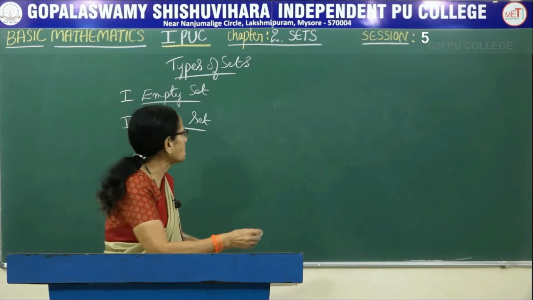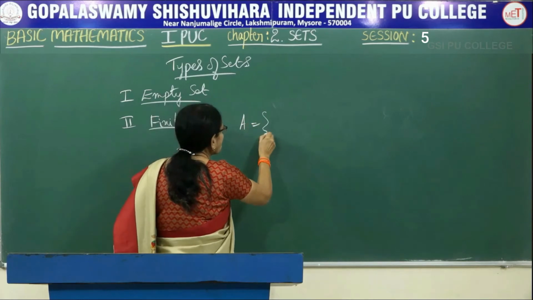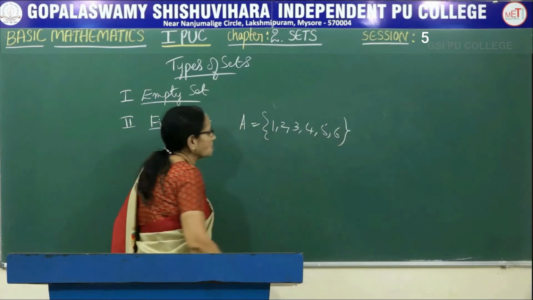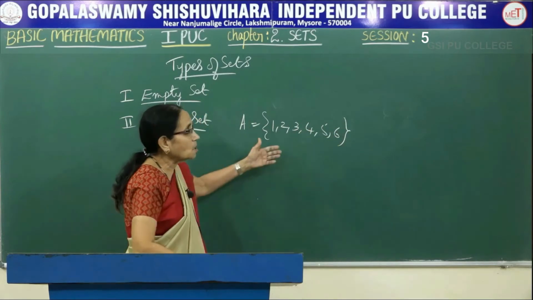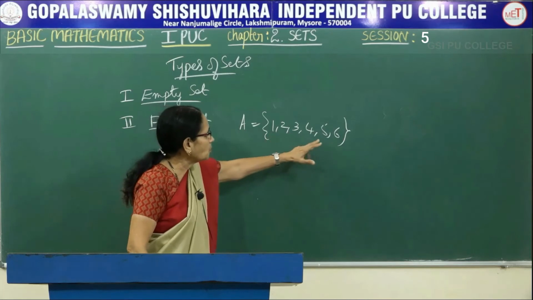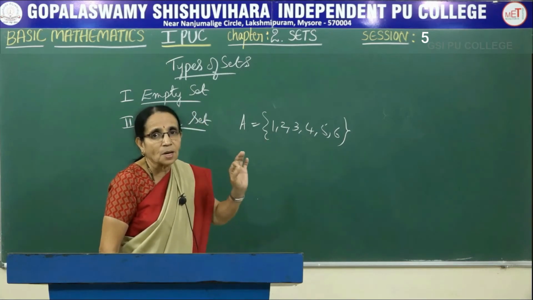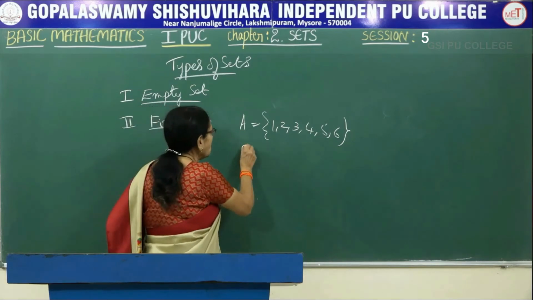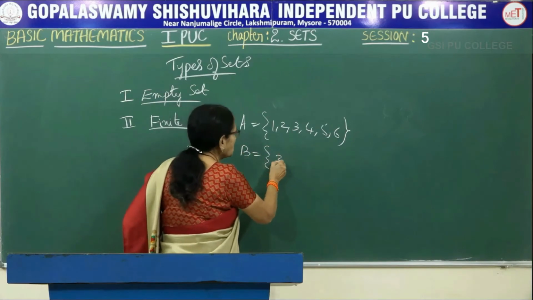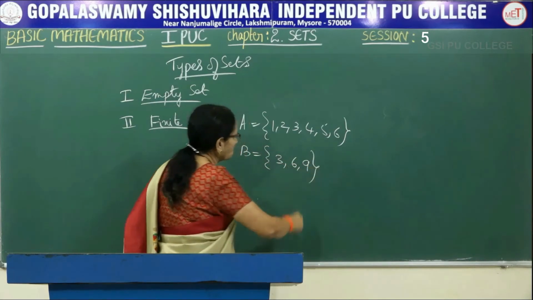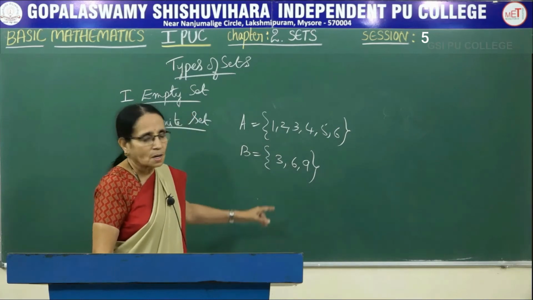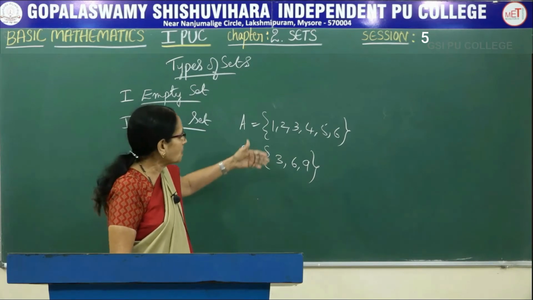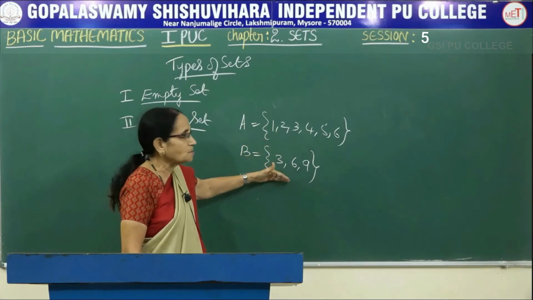And suppose you take an example here, the set A containing the numbers 1, 2, 3, 4, 5, 6. If you just put dashes, then we will not know the exact number. Here, 1, 2, 3, 4, 5, 6. How many elements are there? There are 6 elements. So we know exactly there are 6 elements in the set A. Similarly, take another set B. It is 3, 6, 9. How many elements are there? There are only 3 elements here. So these are called finite sets because one has exactly 6 elements, the other has exactly 3 elements.